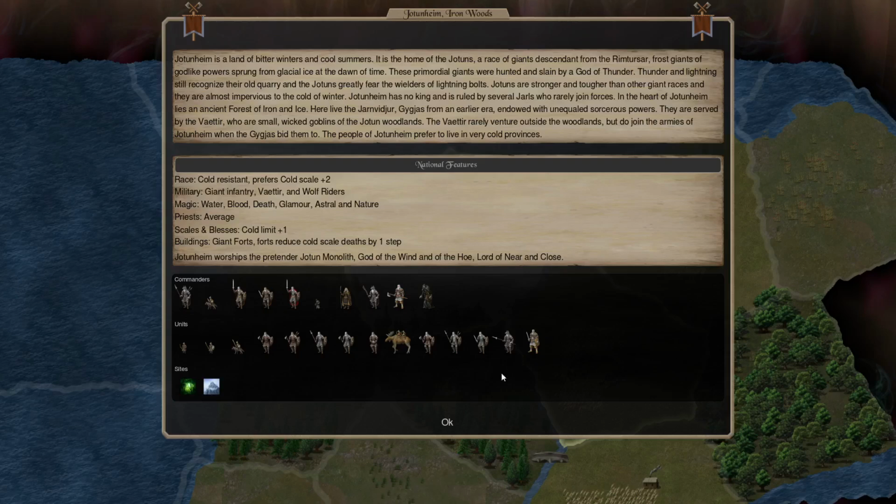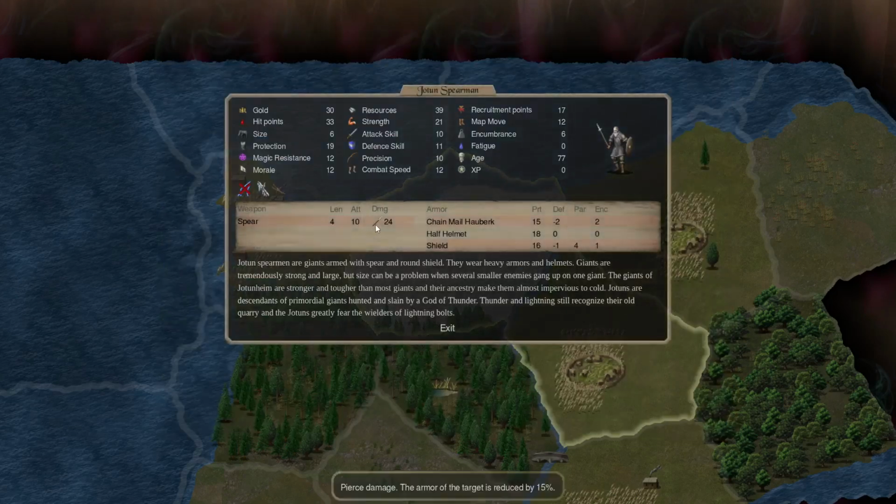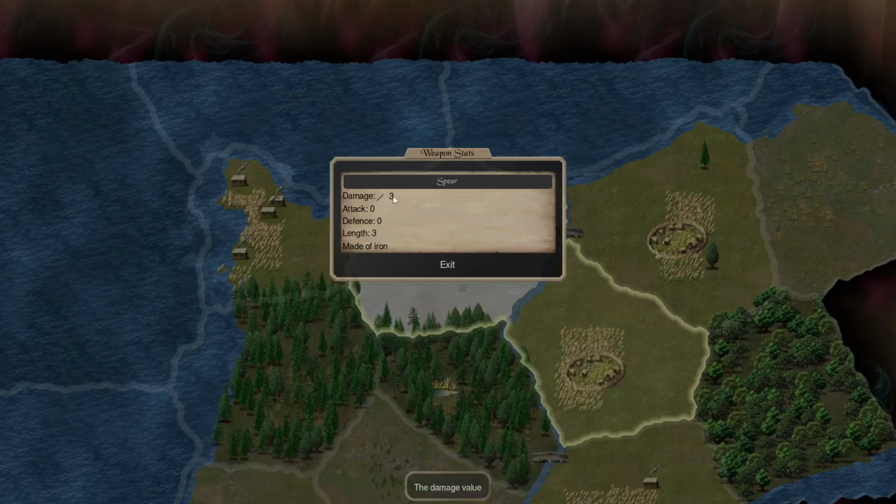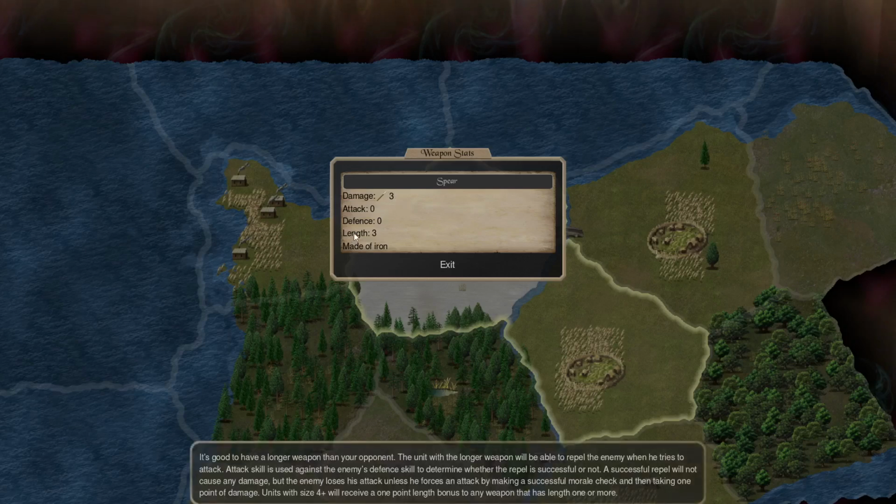If we have a look, for example, at the spearman, again, it's going to be pierce damage. We're looking at a spear which has got a length of 3, base damage of 3, so even less damage in base damage. But the difference here is that the length can then be used to repel. And so you see there at the bottom, it says it's good to have a longer weapon than your opponent. The unit with a longer weapon will be able to repel the enemy when he tries to attack. I won't read through the rest of that one. You can have a read through that if you've got the game.